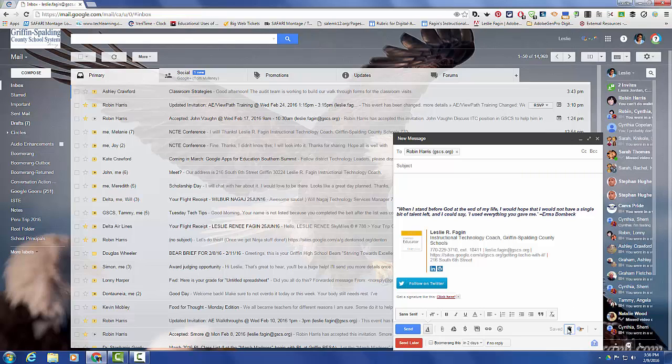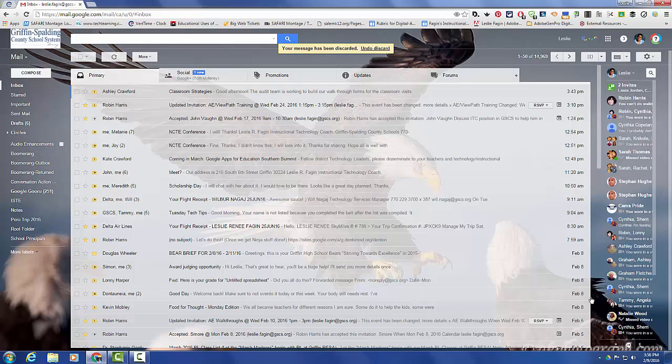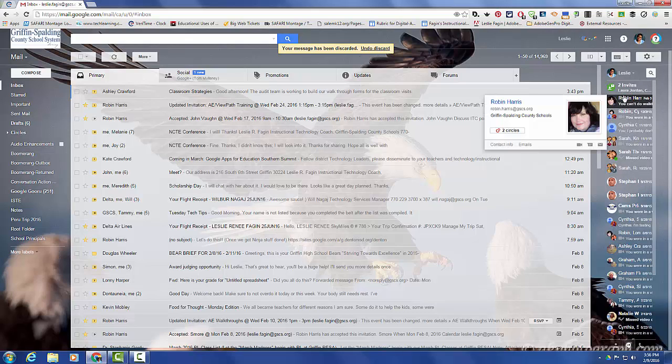The last thing that I'd like to share with you is how to use the chat feature in your email. Chat and Hangouts are tied together, so if you want to send a text message to somebody using Google Hangout, you can do that. In order to use the text messaging feature in Google Email, you just click on the person's name and then click the little icon that looks like a chat message, and if you hover over it, it says hang out with this contact.